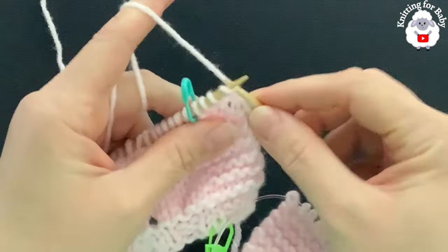To do this, I am going to slip the first stitch, knit to the next. Now bring this first stitch over the second. Again, knit to the next stitch, bring the first stitch over, knit the next stitch, bring the first stitch over, and so on. Continue, finish casting off your stitches, and then I'll come back and show you how to seam the sleeve. Okay, I finished casting off my stitches.